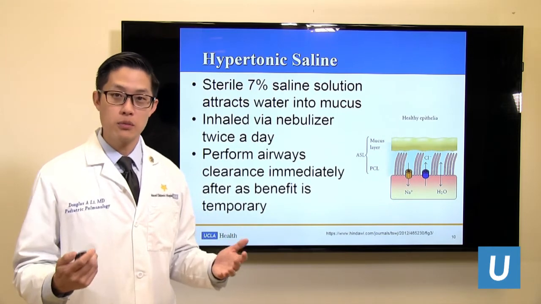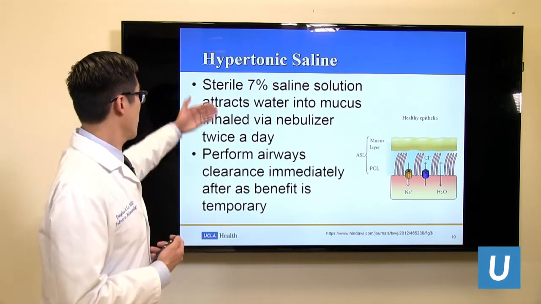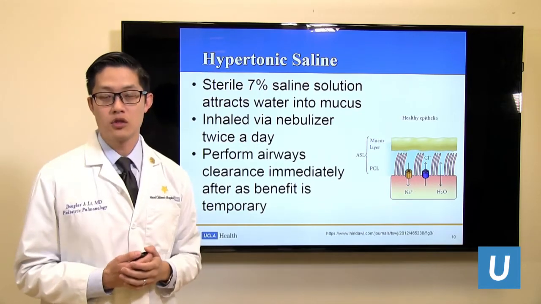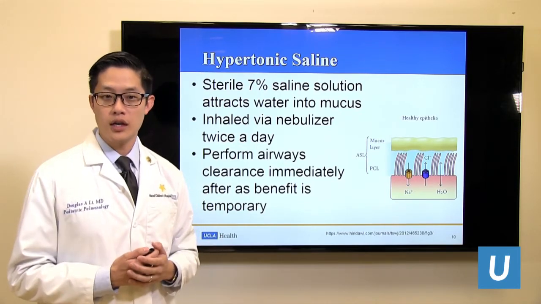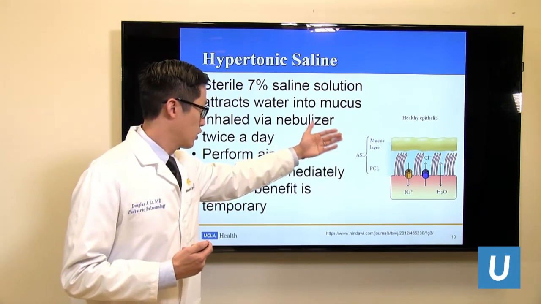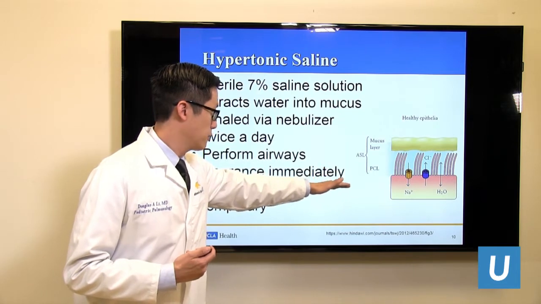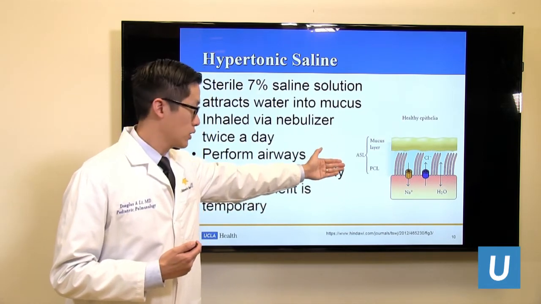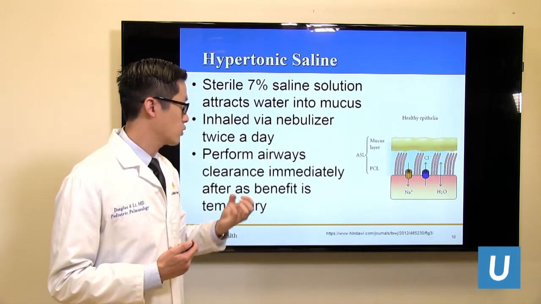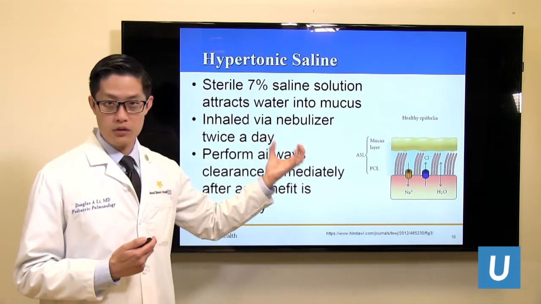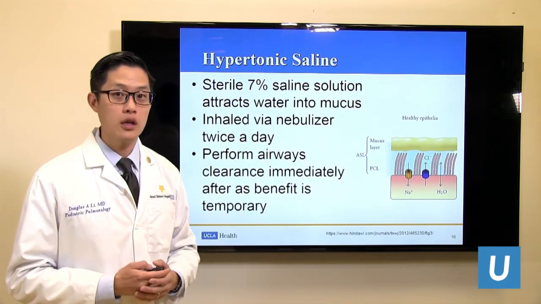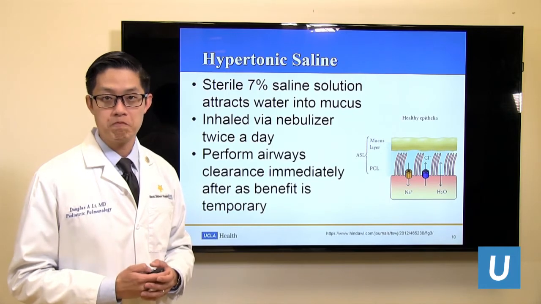Salt water has about 3% saline in it. We've added more salt to make it hypertonic, so about a 7% saline solution. It's inhaled twice a day. And what it does is, I have another depiction here. You have basically the airway cell on the bottom, the cilia or hairs in the liquid layer on top of that, and the mucus layer on top of that. So it does help to hydrate the liquid layer in which these hairs beat so they can function appropriately, given their critical part in our system.